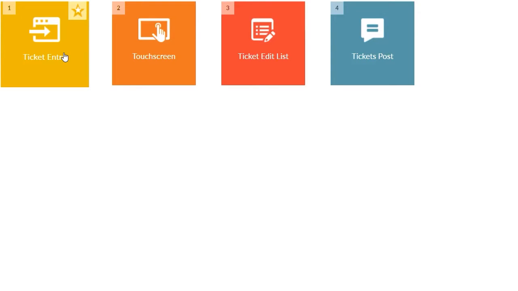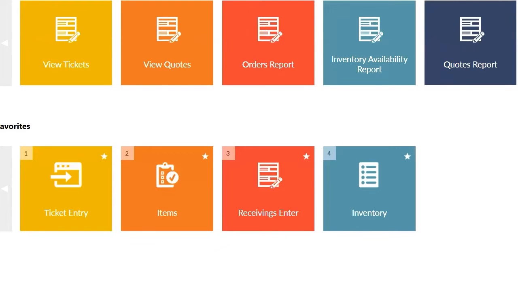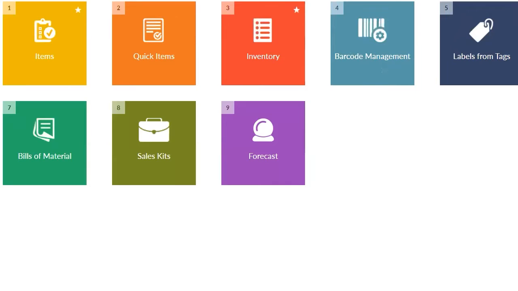We go into inventory. In inventory, there's an option called prices.